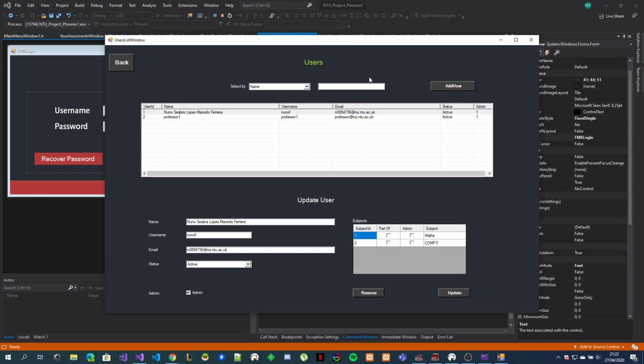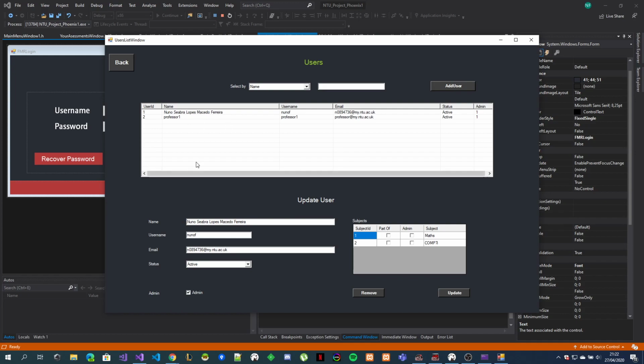For example, if I put Lopez, one of my names, only my name will appear. Because I'm sorting by name, I can also sort by username or by email, same logic applies. If I put only a letter that both of us share, like o, both of ours will still appear. But if I put something standard like a 1, only Professor One has the name Professor One.